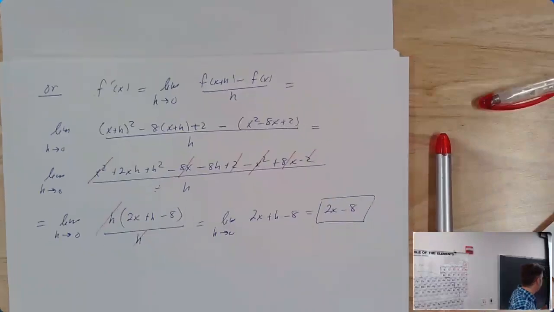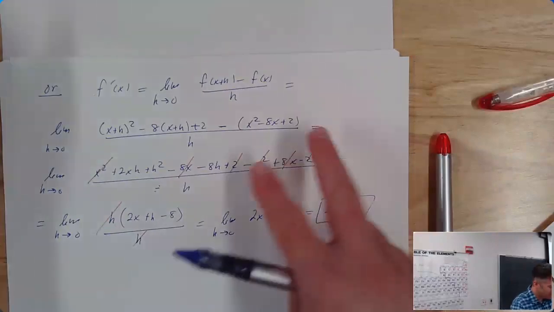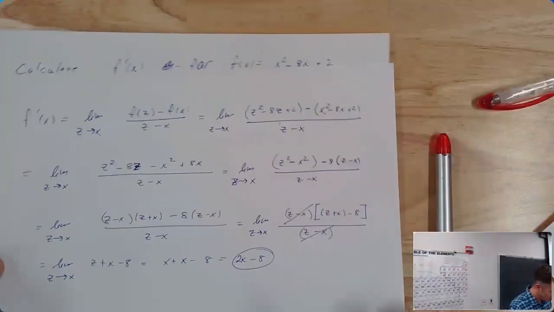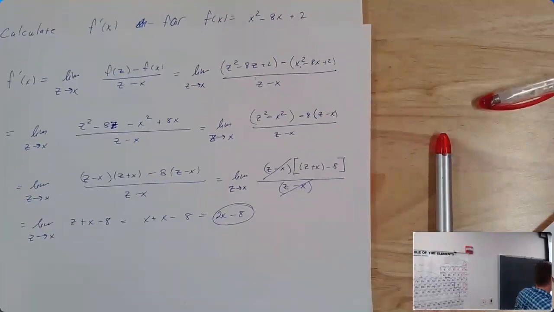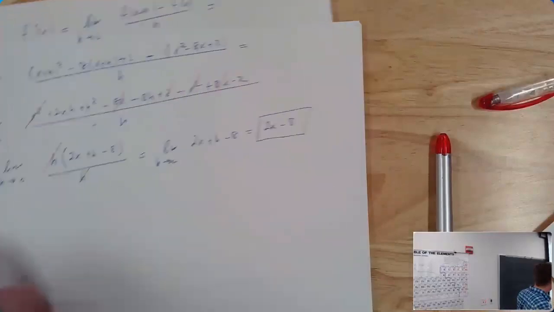So the point here is that you don't have to think really. And I know we should want to think, but you don't have to think about what you're trying to do if you do it this way. We know that we're always trying to factor out an h to cancel h to the bottom. Whereas in this other way of doing it here, you really have to, in my opinion, do more mental work to try and actually get that z minus x to factor out of the top. So I really, really strongly recommend doing it this way if you are permitted to.